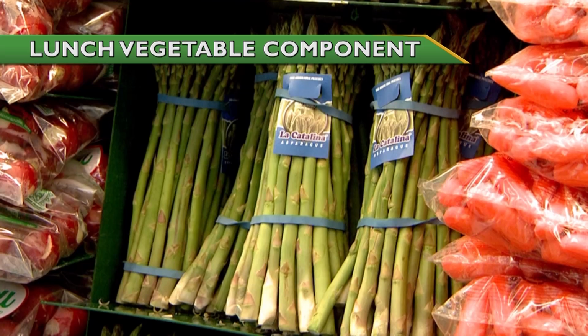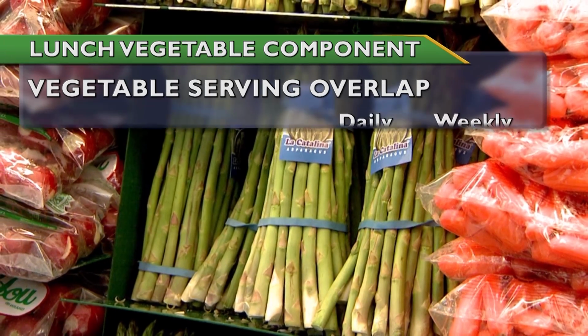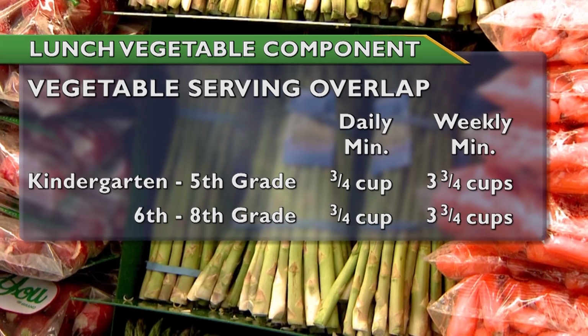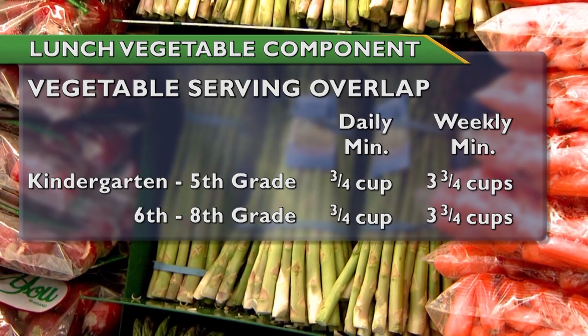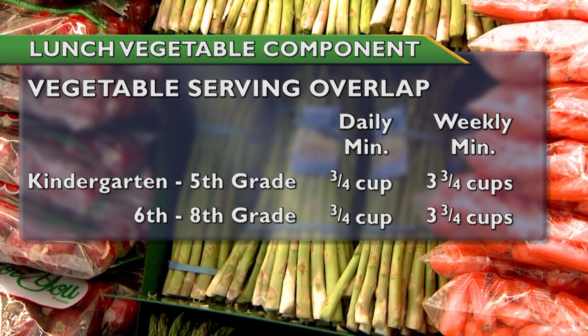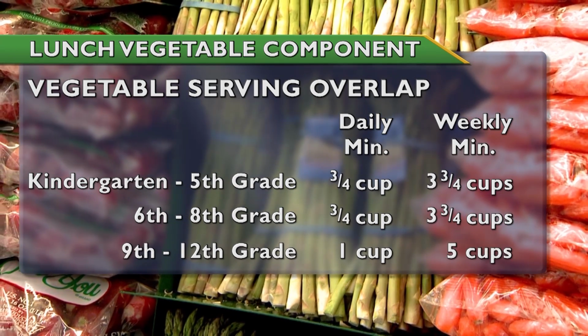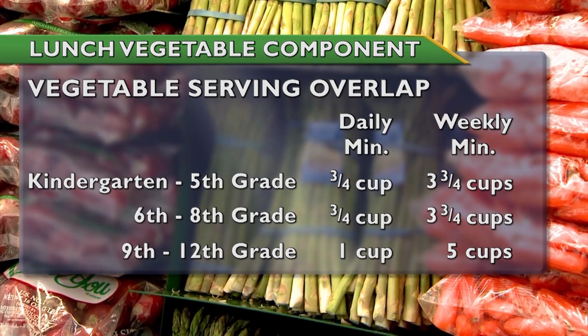The minimum meal servings for the lunch vegetable component for grades K through 8 indicate a serving requirement in the K through 5 and 6 through 8 grade groups of 3/4 cup per day and 3 3/4 cups per week. The requirements for high school, grades 9 through 12, indicate a serving of 1 cup per day and 5 cups of vegetables per week.